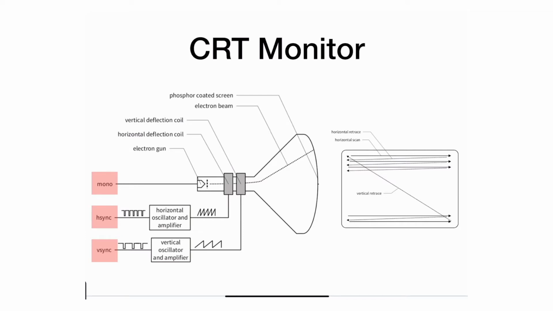Well, as it turns out, we employ deflection coils. We have a couple of coils: one horizontal that is responsible for moving the beam left and right, and one vertical, which is responsible for moving the beam up and down. When you utilize both of them at the same time, you will have this particular tracing pattern. So how do we control the deflection coils? They are just coils that surround the tube from the outside and generate electromagnetic fields that change the beam.